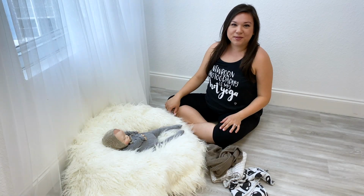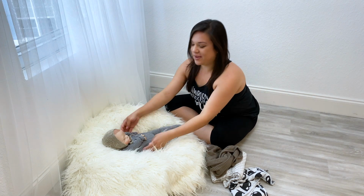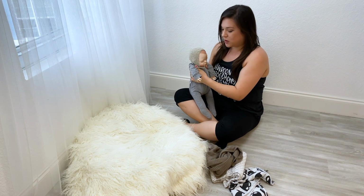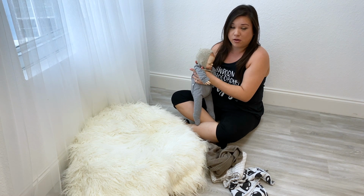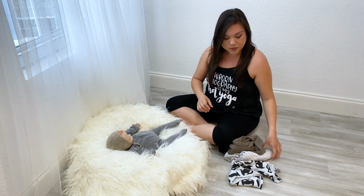Hey guys, I'm Amanda Kossina of Kossina Creative Photography, and I'm going to show you a few ways you can swaddle a baby. Okay, so here is my little model, and I'll be swaddling him a couple different ways. I want to show you a couple options that you can either order or options you should have at home too. So there are a couple different swaddles you can use.